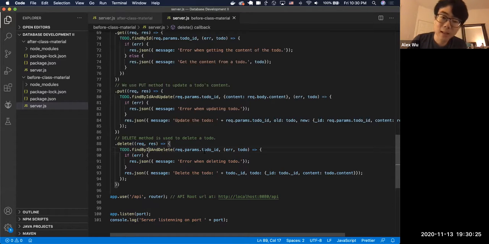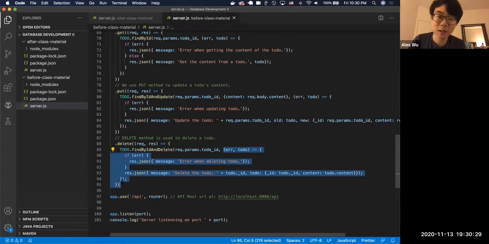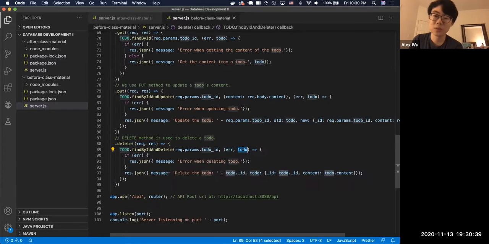After we pass in the to-do ID, we also need to pass in a callback function. This should be a very common pattern by now. The callback method takes in error and also to-do. The to-do is the one being deleted, and we return the corresponding to-do.